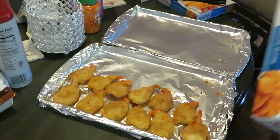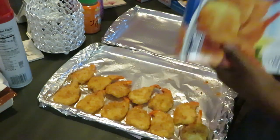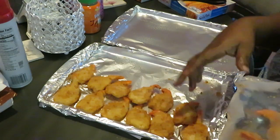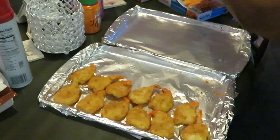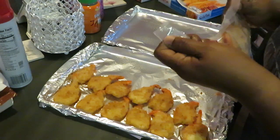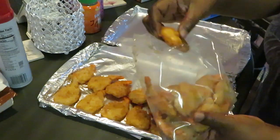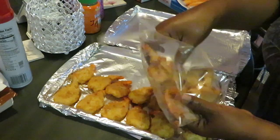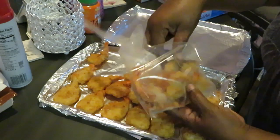Nah, I'm gonna need this whole pan for the butterfly shrimp. I forgot I had a second box over here — because for me and the girls, they don't really give you a whole lot in one box, so that's why I usually get a couple boxes. I am gonna need this whole pan for the butterfly shrimp, which is fine — that's why I have the second pan here anyway.